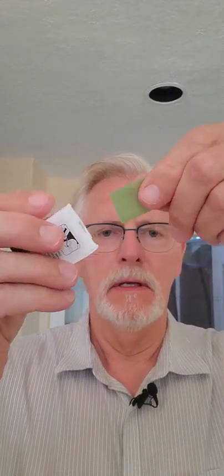Now, the advantage of that is, if you have a pill and you want to control how long a pill lasts, you have to put it in the pill cutter thing. And if you want to cut it in half, you have to crush it and hope that it cracks in half. Okay, it did a good job of cracking right in half, but sometimes it crumbles into pieces. But with a strip, you can extend the duration by simply rolling or folding it, or you can speed up the dissolution by ripping it into pieces. So if I wanted to, I could just rip it like that, and then put 2 pieces in, or roll them up a little bit and put one on each side or whatever.